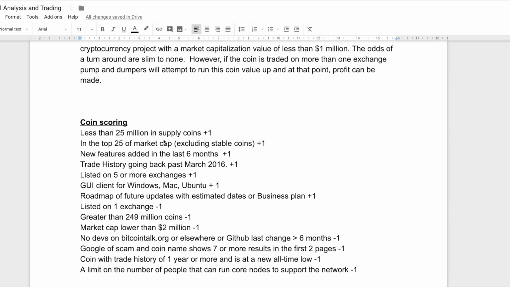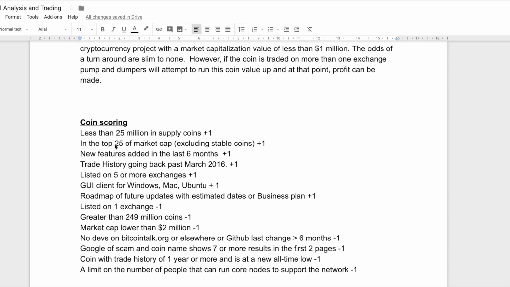Any coin that has less than 25 million supply of coins, meaning the maximum coins that they can ever create is 25 million, that gets a +1. The reason why is that the less coins there are, the less chance that the coin's going to trade with thousands at a time, and people have millions and trade with millions, and price is really less than a penny, and it's difficult to make pricing in dollars. I think that 25 million mark is a good number to go with. My professor also taught me that the 25 million is good with stocks, so I'm going with that as well.